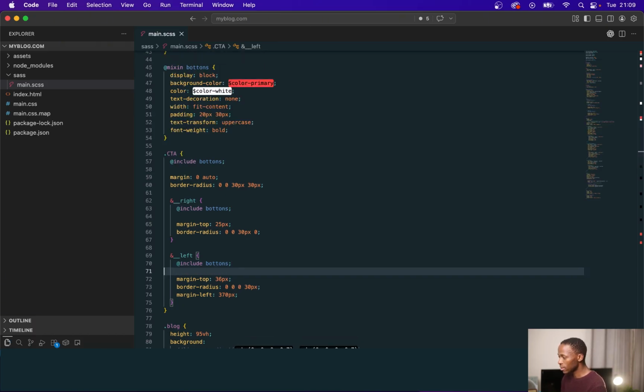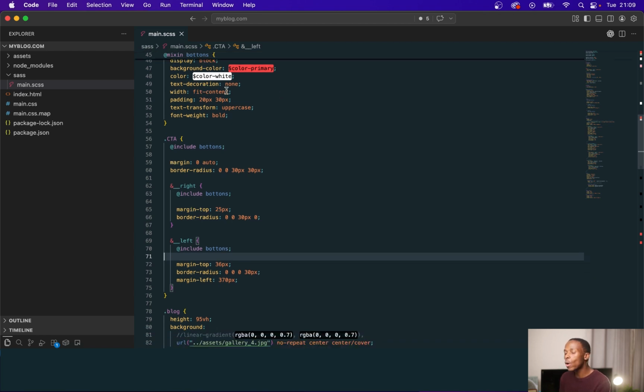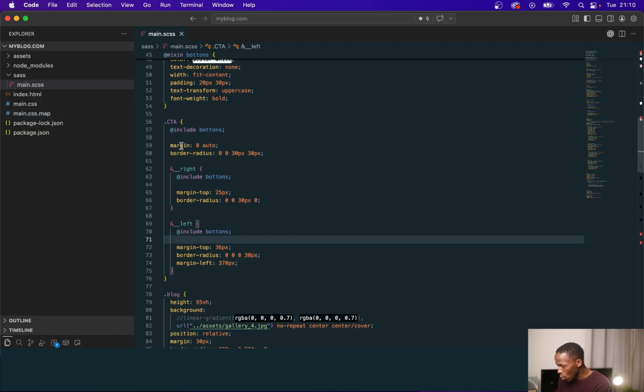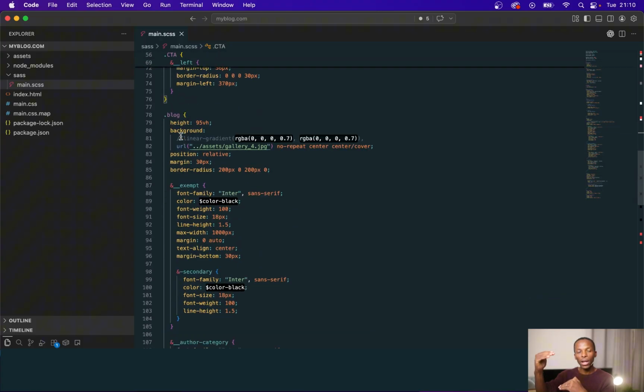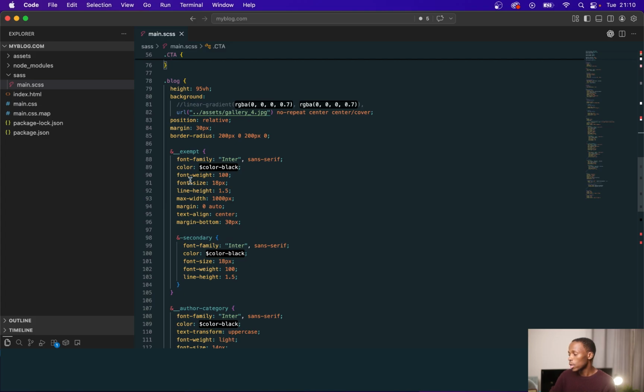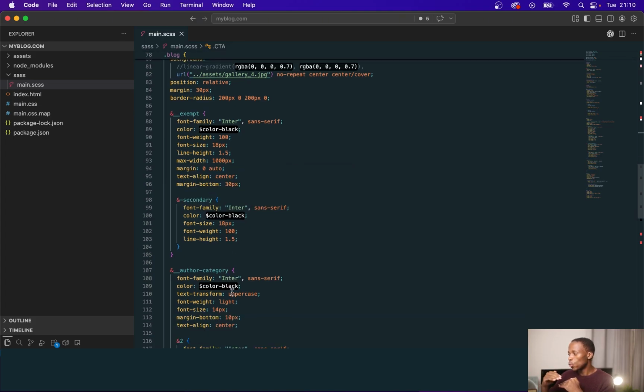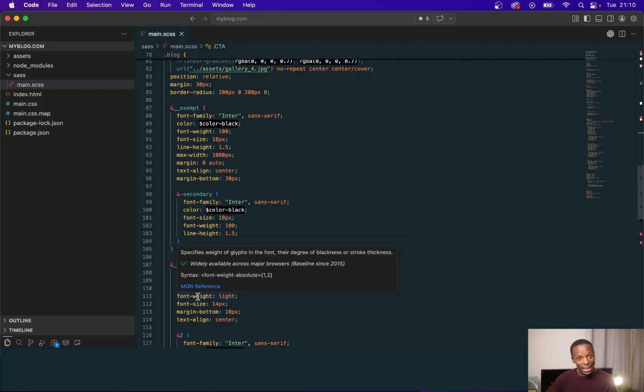We just removed it, and we just put what's different on all these buttons. So everywhere you have code that's repeating itself, for instance here on the exempt, the font family repeats itself, all these things, and the colors, you're going to take them out and create a mixin for them. And actually I wanted you to do it yourself. You create a mixin for them, and then you only leave what's different in the rest of that. And then you just put at include mixins. So that's what we do. I'm just going to do that behind the scenes, and then I'll show you what I did afterwards.